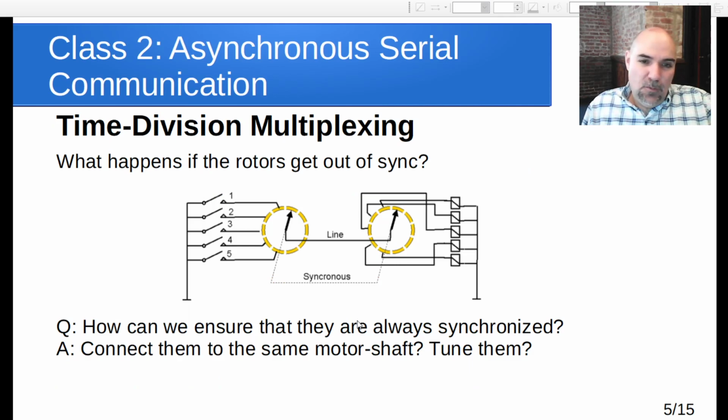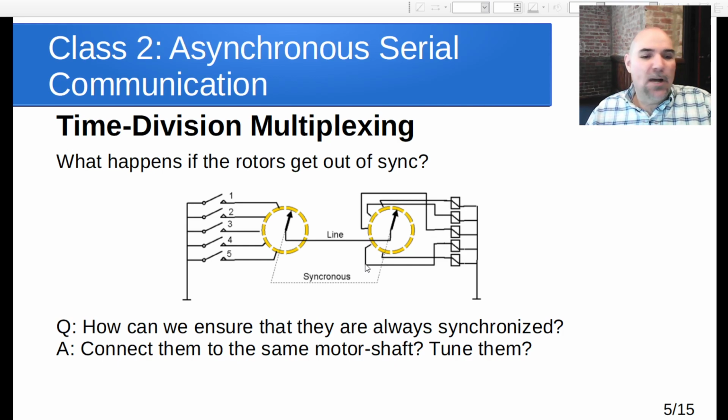All right, so what happens if the rotors get out of sync? Well, we talked about that. If the rotors get out of sync, the bit pattern might just not be there. For example, if this one is on the message, well, this one is on these blanks. Or it could be corrupted. If this one's on 1, well, that one's on 2. It's all off one way. Or if this one's on 2, well, this one's on 3 or 1. The bit pattern will all be shifted over one way or the other. So it's important that these are synchronized.